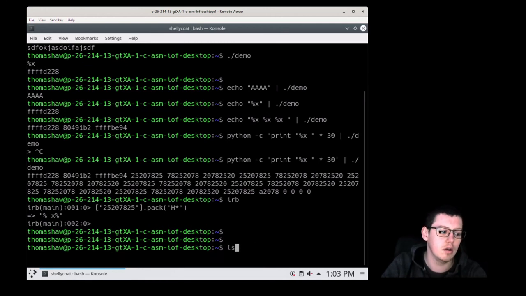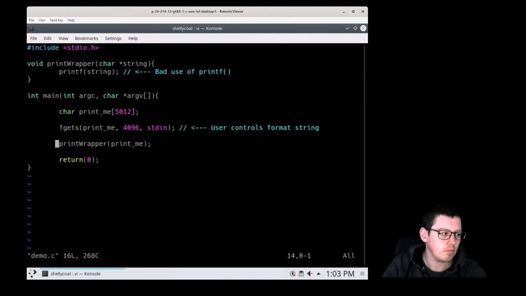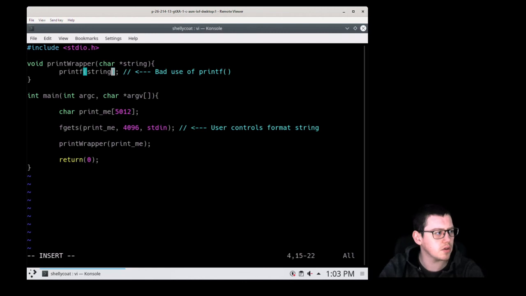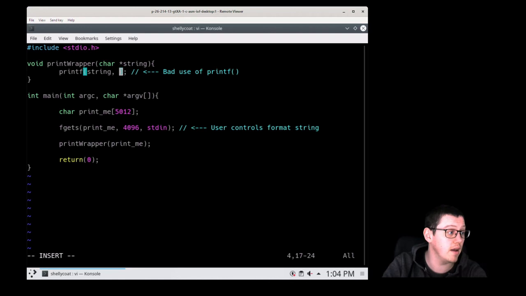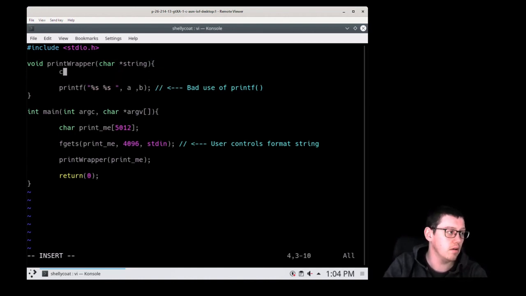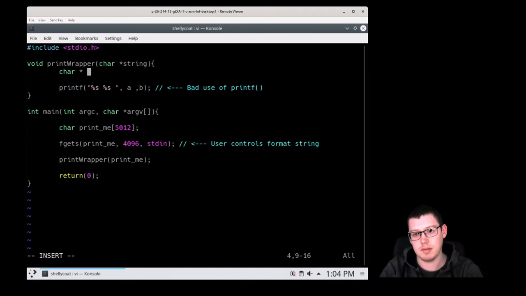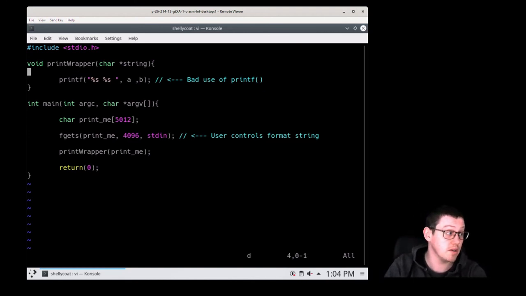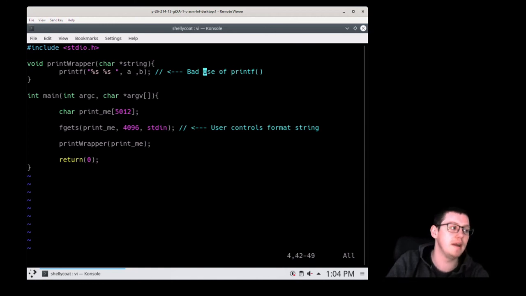It's important to know, but essentially printf. I think I might have mentioned it. I'm not sure if I did. I can't remember which take made it into the video or not. But if you have a variable here, let's just go with this for example. Let's just imagine that A and B are strings, so we don't have to actually run this. Let's just imagine A and B are values on the stack.